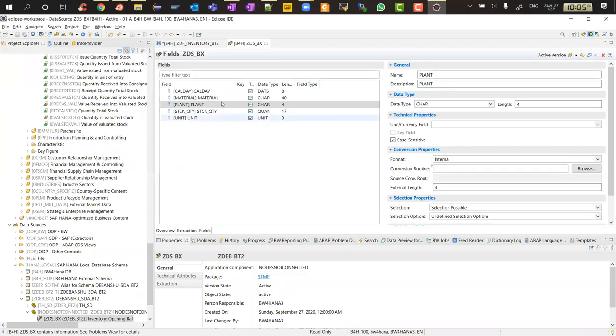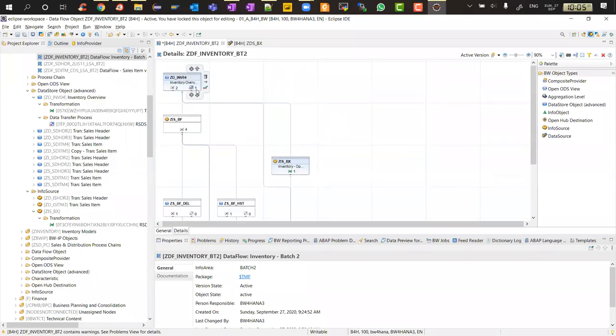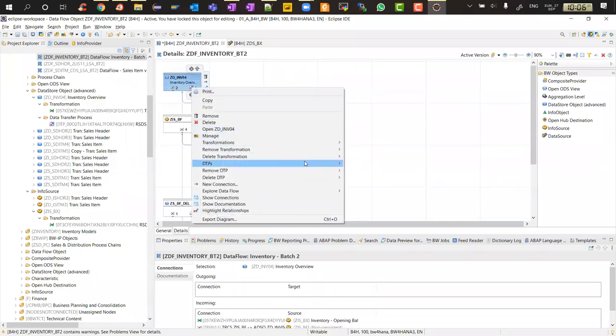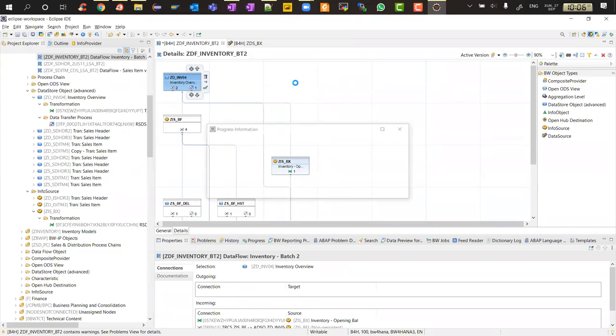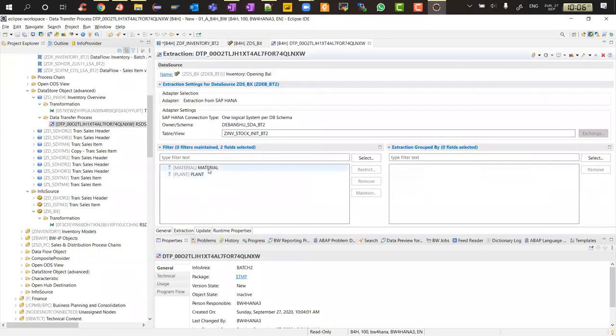You have to come to the data source and then make sure the property is selected for selection possible. Then when you go back and when you create the DTP or display DTP, and go to extraction, now your material and plant will show up as fields where you can filter them, because now you have made it selection possible there.